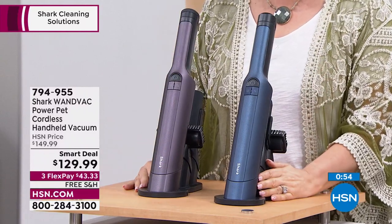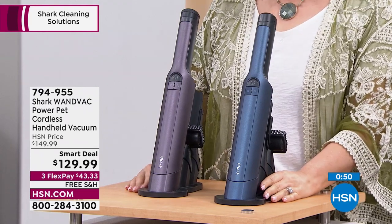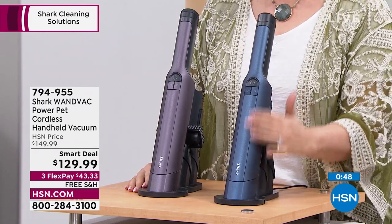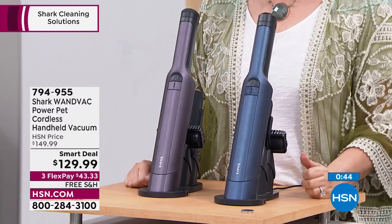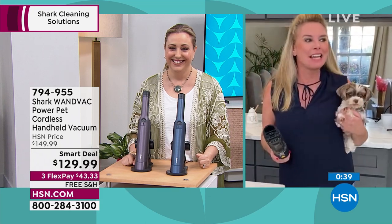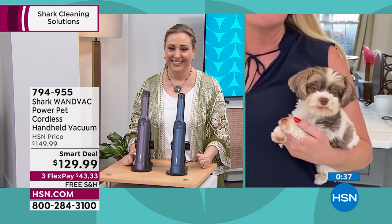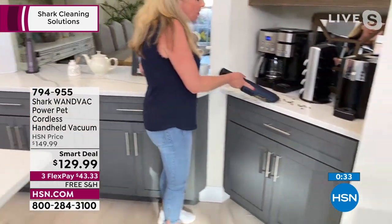I'm excited for those of you that are treating yourself to our Wand Vac smart deal that we have exclusively here at HSN. The blue is far and away the one that you may not see again. And I see you're holding a reason for getting this. About a pound and a half heavier than this 2.4 pound vacuum right here.